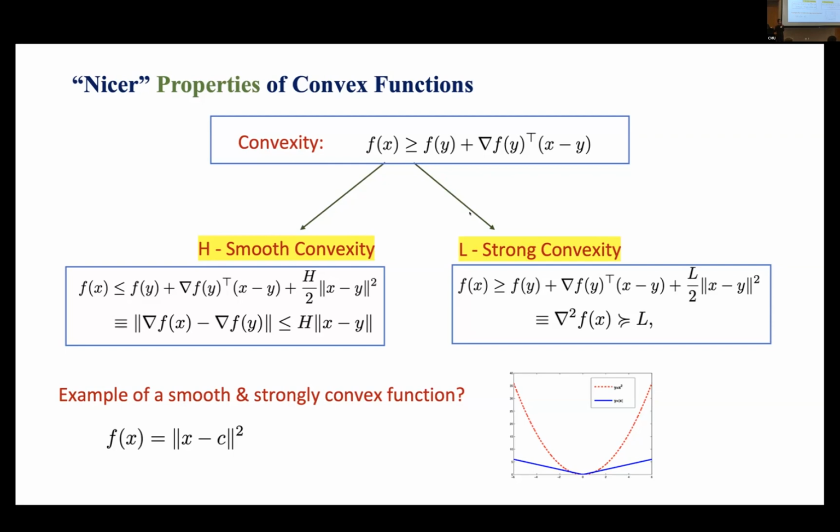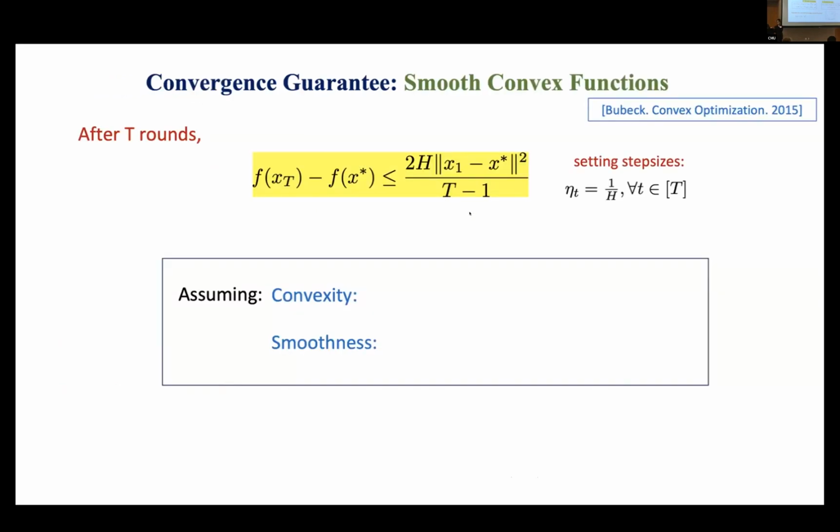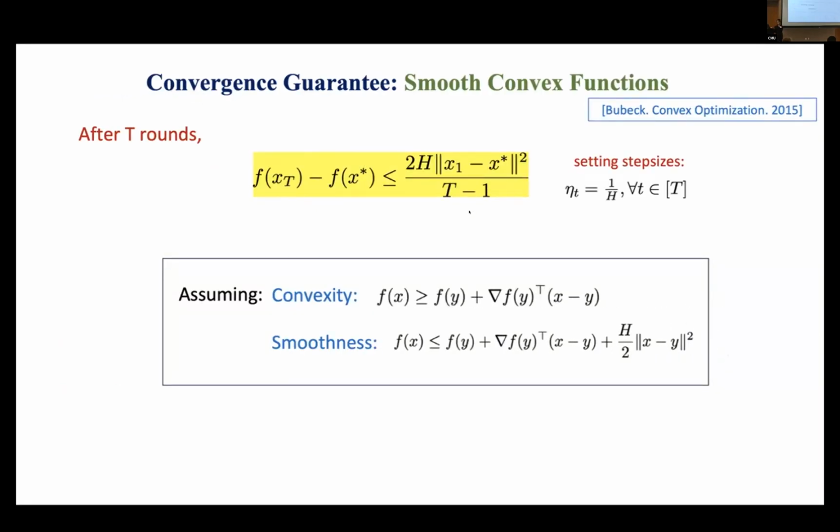So this is a very well-behaved function in general, but individually we can come up with functions which satisfy one of the properties and not the other. So now let's assume that we have a function which is convex and also smooth. Can I actually have a better convergence guarantee for this kind of function with gradient descent? Remember in the earlier slide, I showed that the convergence rate for gradient descent was 1 by square root t. If I assume on top of it a smoothness assumption, my convergence rate actually increases.